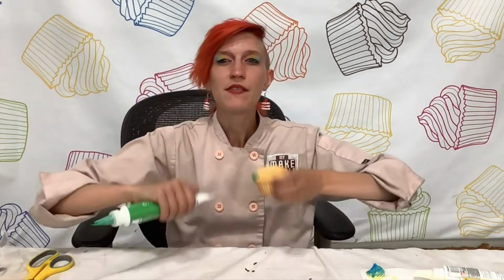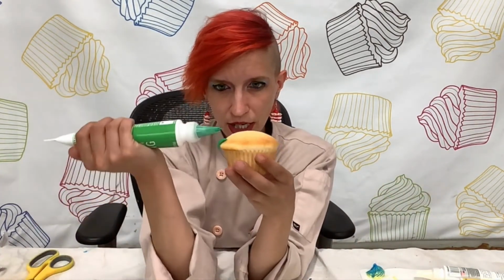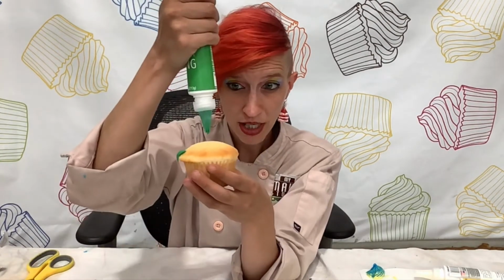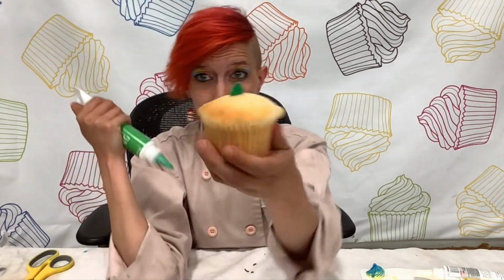Now, if you want your leaves to look a bit more wild and chaotic, you can have them standing straight up. It's the exact same motion, just a different angle. So I'm going to go straight up and down. And I'm going to go in the same spot. 1, 2, stop, and lift up.